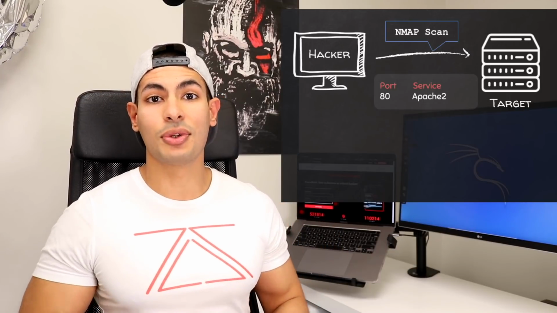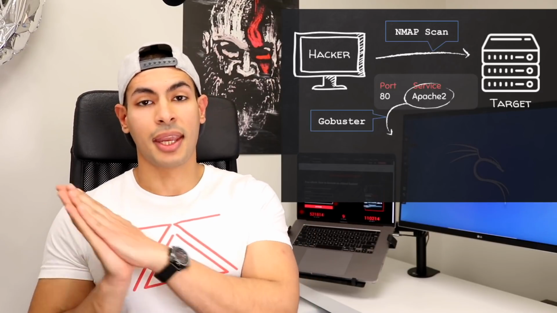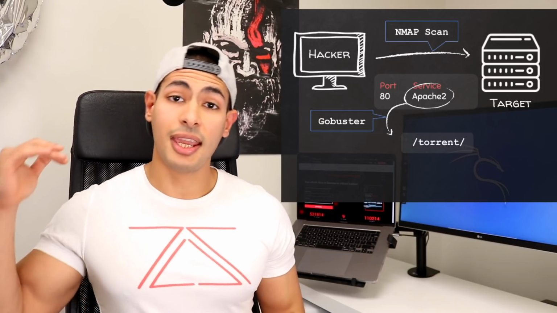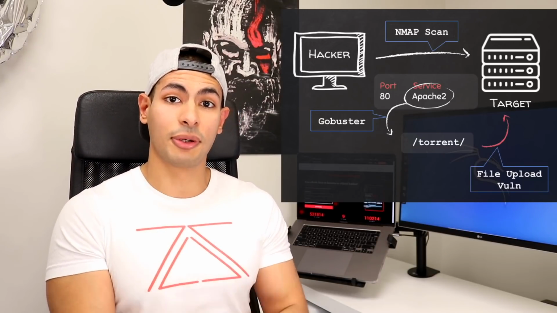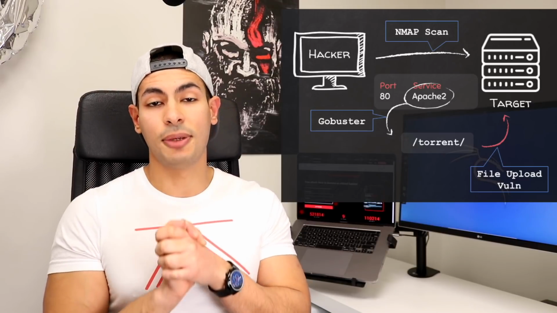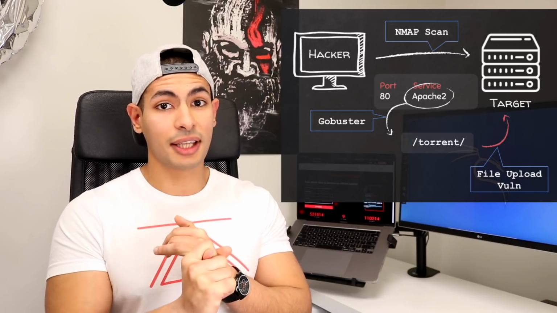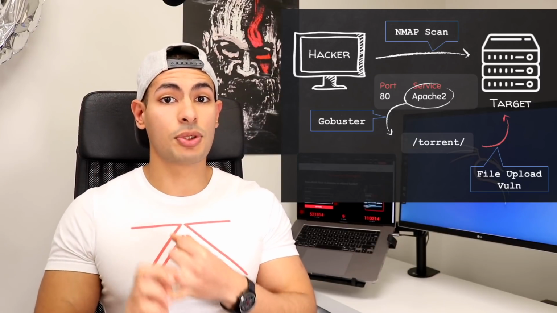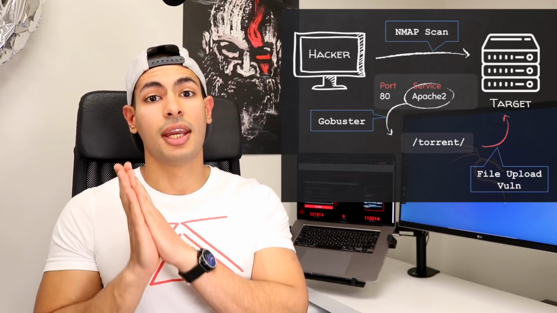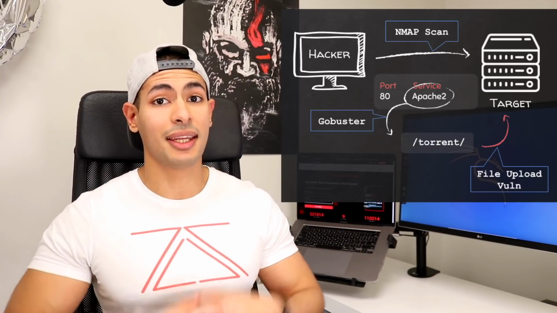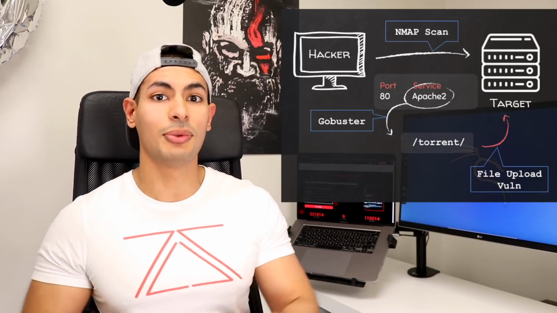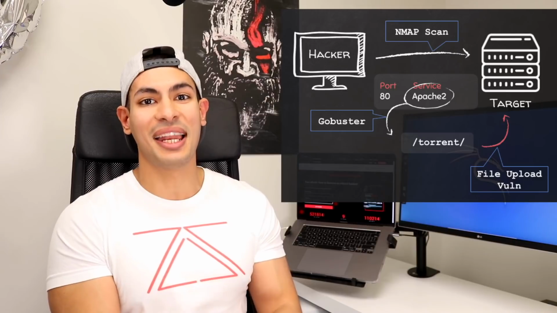Therefore, he's actually going to use another tool for information gathering to list all of the hidden directories. He's going to discover a new web application installed in the torrent directories. He's going to use a file upload vulnerability to upload a PHP shell. Now again, he's using a different type of PHP shell than what I use in my courses, and instead of using Burp Suite to intercept the connections, he's actually using ZAP. So again, different tools to achieve the same goal. So if you've done my courses, you'll learn something new. If you hadn't, then you're going to learn something new anyway.